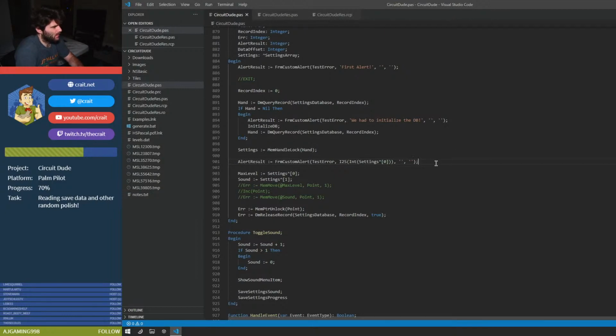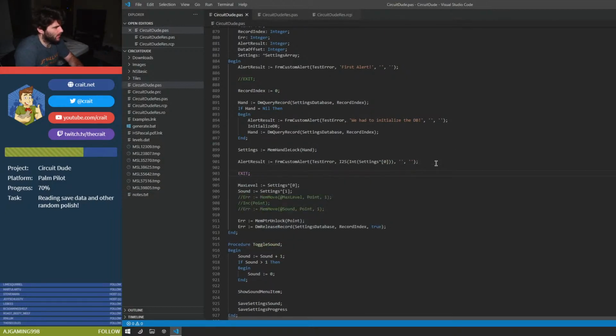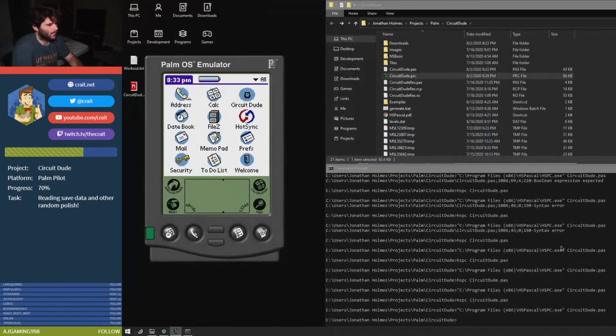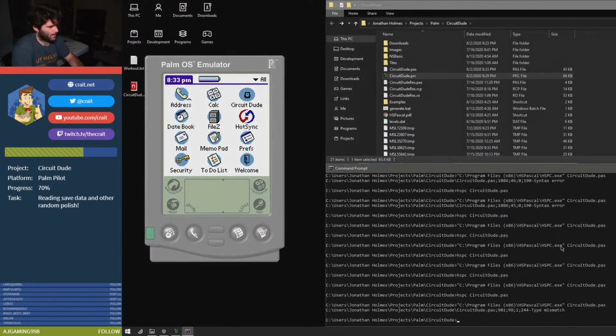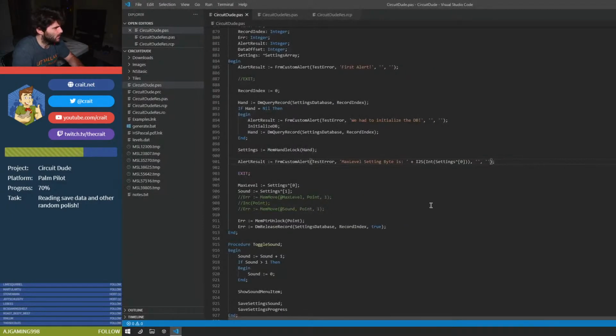This might actually get very angry. And let's exit right here too. I will say, we'll say max level setting byte is... type mismatch at 901. Okay.